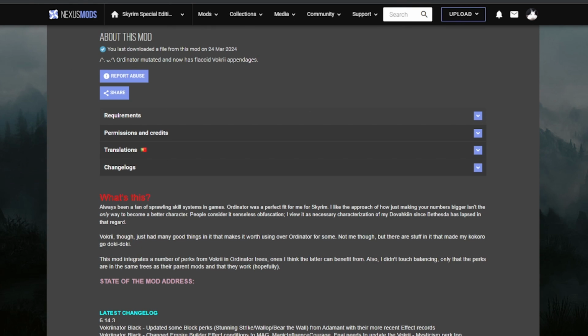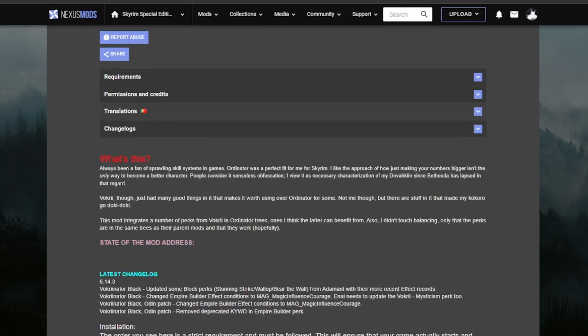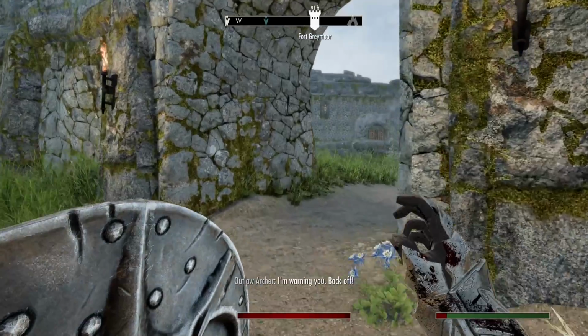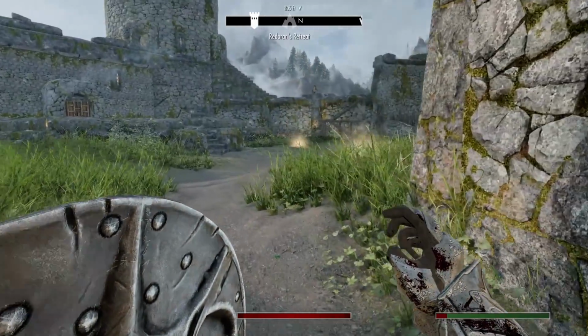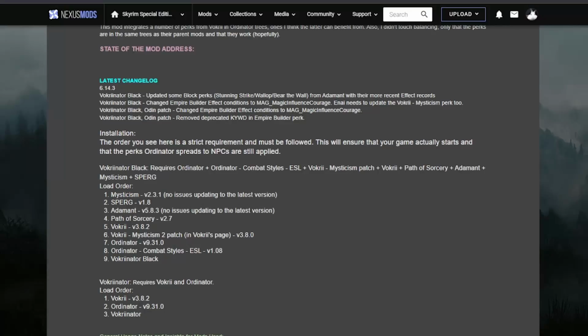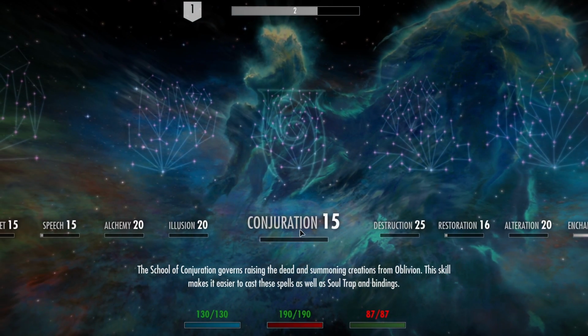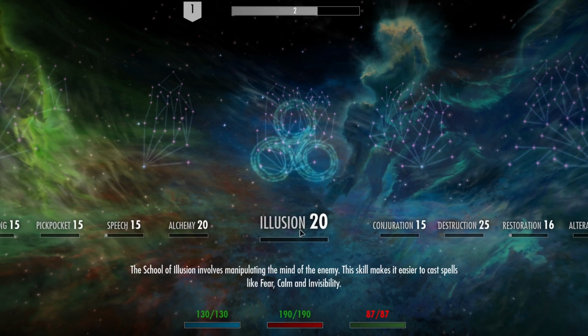What you need to do here is make sure you have the requirements, scroll down and read the installation part. It might look overwhelming, but the mod author gives perfect instructions. For instance, first thing, install Mysticism. Second, install Spirit. Third, install Adamant. And once you get all of those nine mods installed, you are going to have the best result when it comes to combat and balancing magic and leveling.